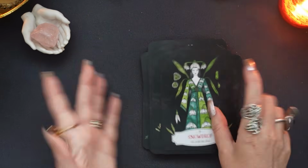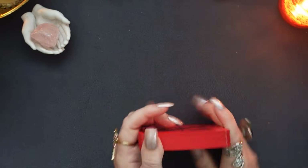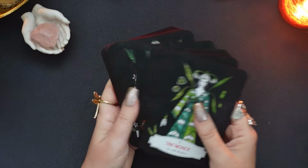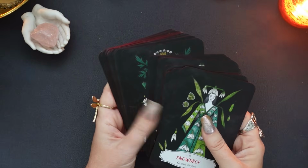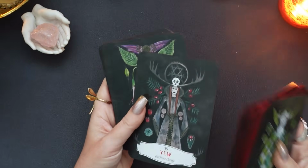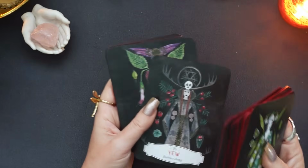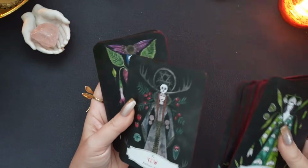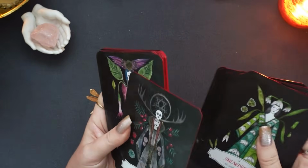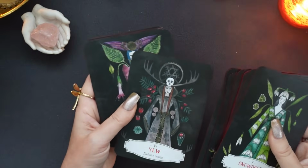Loving this deck. And, you know, it's also really pairing well with some of the tarot decks that I really love, and I'm thinking about the Tarot of the Drowning World, for example. The Drowning World is also botanical in nature, and it pairs up really well with this one. So if you're thinking, oh gosh, no, just another botanical deck, I know what you're feeling. I have said that myself so many times before, and I have been known for rehoming botanical decks, especially when it comes to oracle decks, but I can assure you this one is different, and I'm not just saying it, this one is actually different.